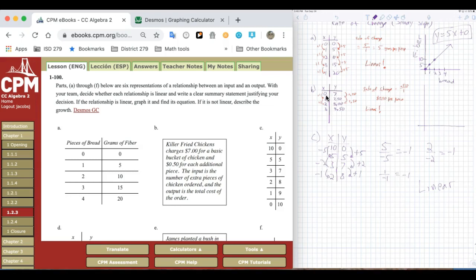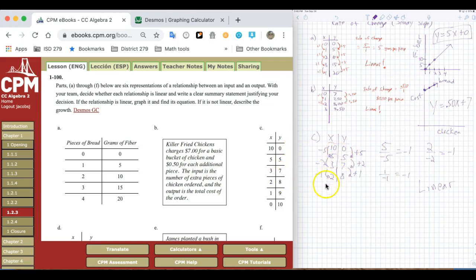now our x-axis is pieces of chicken, and our y-axis is cost, and our y-intercept is 7. So I'm going to count up here to 7. 1, 2, 3, 4, 5, 6, 7. And every piece of chicken costs us an extra 50 cents. So we're going to be going up by a half. So I know this isn't a great line because I'm going to run into my graph up here. But I do have enough to write my equation because it's always going to be the slope times x plus the y-intercept, which is 7.